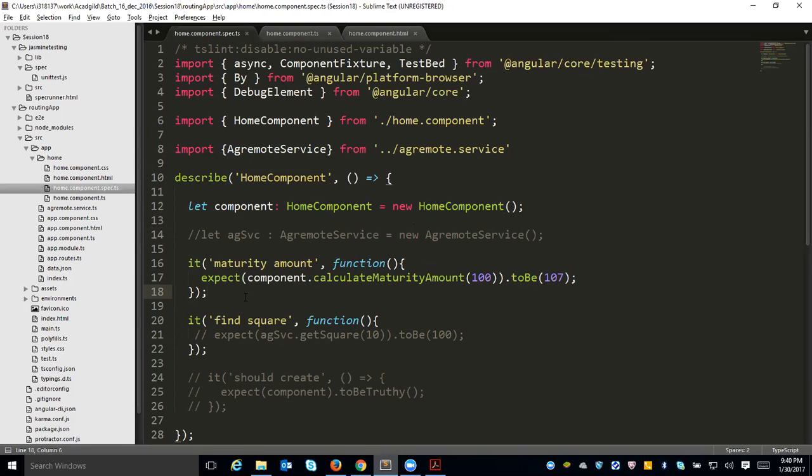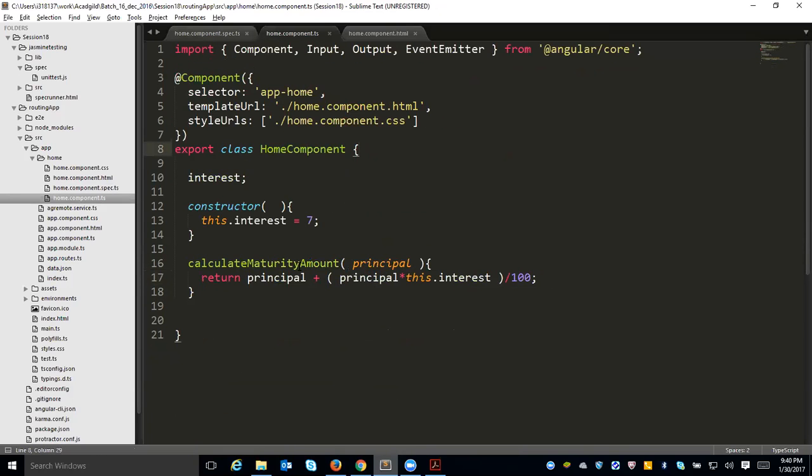In our components also we are writing these test cases. Why? These unit test cases are for testing the functions only. Let's suppose there is a function in my component which calculates the maturity amount. In my home component I have this function which calculates the maturity amount if you pass principal to it.